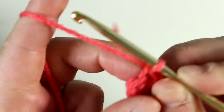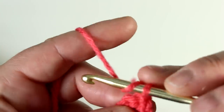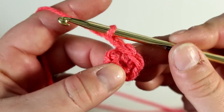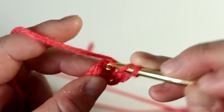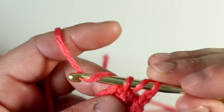Okay, so then from here, we are going to start with double crochets, and we're going to do chain two, which counts as our first double crochet, and then you will do two double crochets into each stitch, which will give you 10 double crochets.